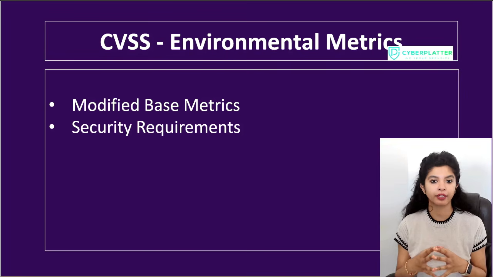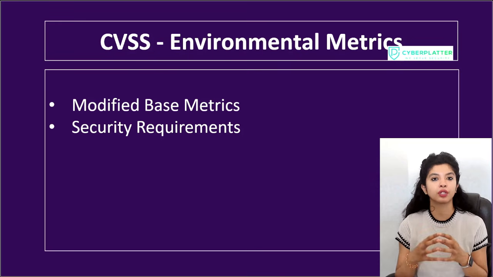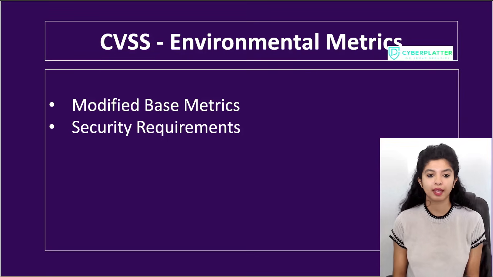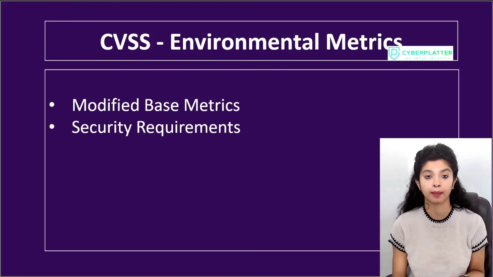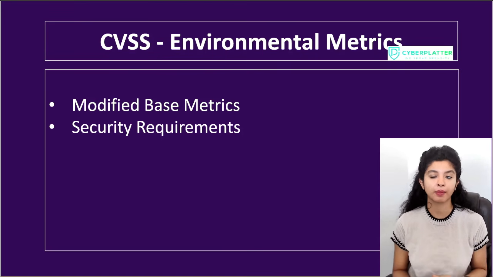And then there are security requirements, that is how important each CIA, that is confidentiality, integrity and availability factors, is to the organization. For example, consider confidentiality requirement is sensitive data involved, for example, patient's data. In integrity requirement is data accuracy critical, for example, financial systems. Availability requirement is uptime critical, example, hospital systems or online banking.